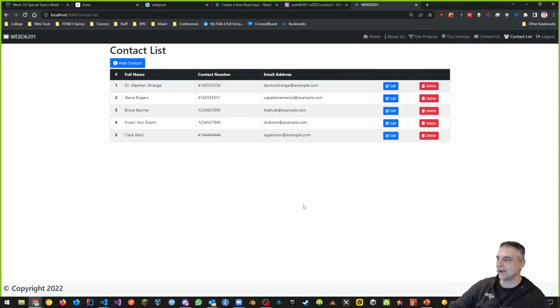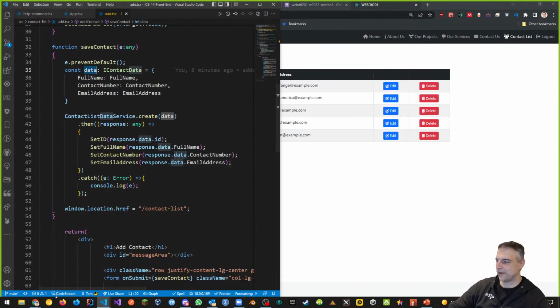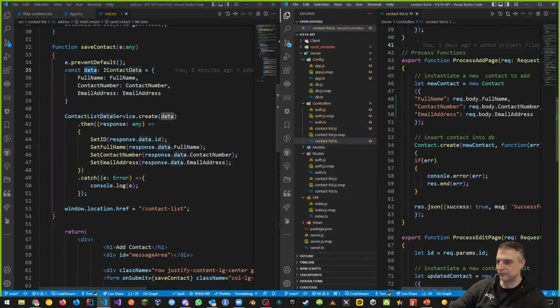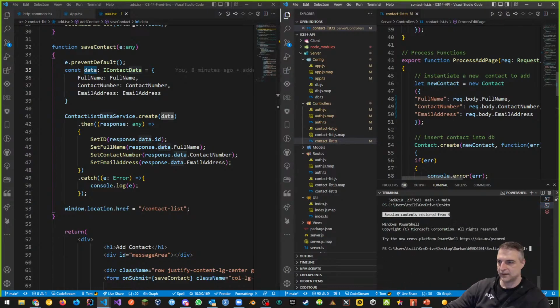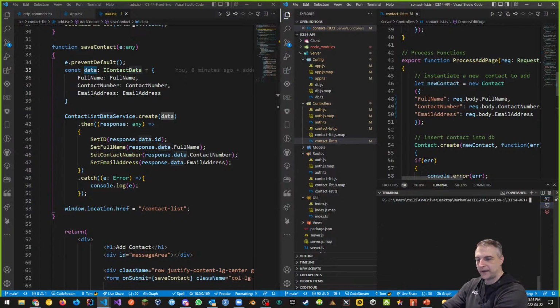Add is working, and we modified something on the back end for this, and we also identified that there was a problem on the front end. So let's just modify this now on the back end. We'll just put this up on GitHub. It's got to be both sides, one side and the other side for GitHub now.